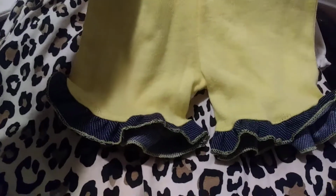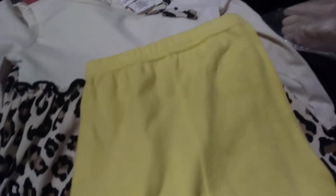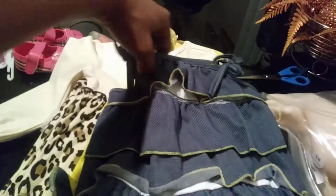Oh, this is cute too, little shorts with the gray, this is navy blue and yellow. Ooh, I love navy blue and yellow. Oh, that's cute, look at here. Look at this, guys. Ain't that cute with the little spaghetti straps? That's for my Jada. Billie, thank you. These are so cute. Look, pink one, pink and navy blue. The same one and it's pink. Oh, this is too cute. Oh, I can't wait to put this on her. I like that. That's really cute.